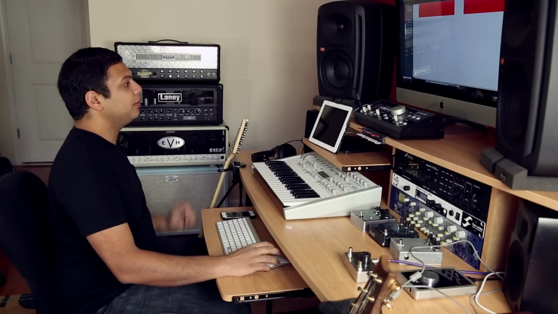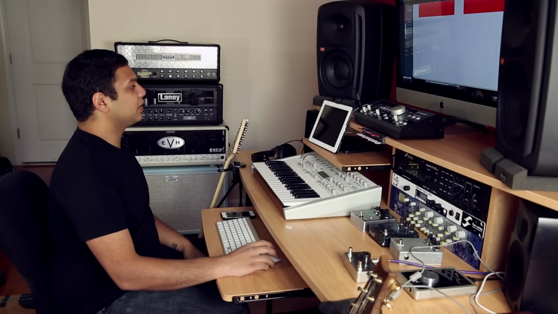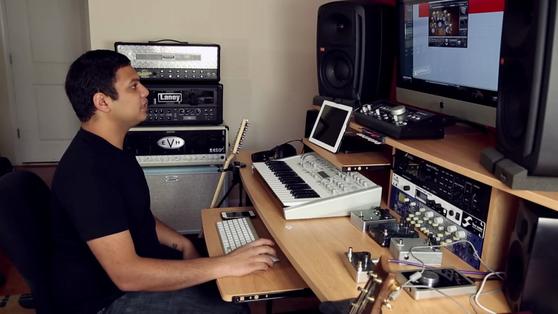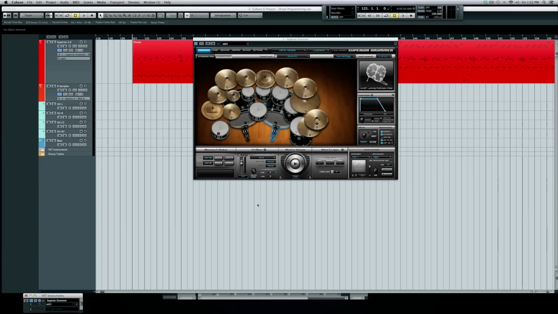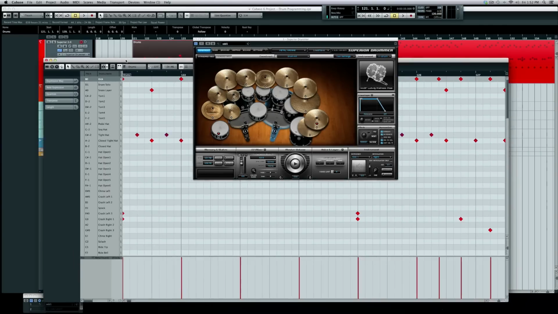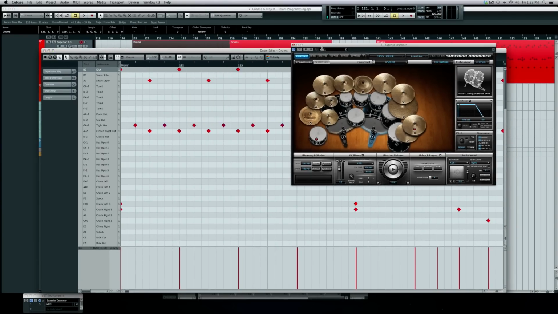Okay, so now that we're gonna get started with this, this is what I'm using for my kit. It's mainly Metal Machine, and I'm gonna sort of go through all the sounds here. This is my drum map setup right here.